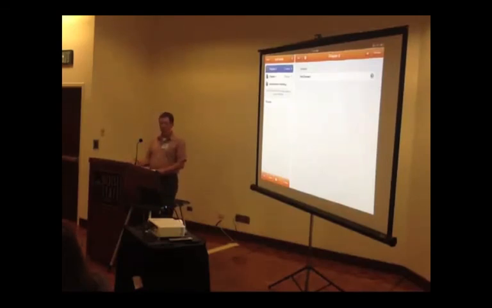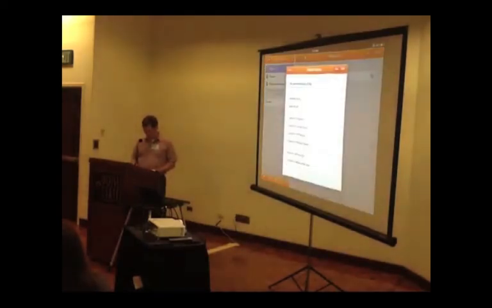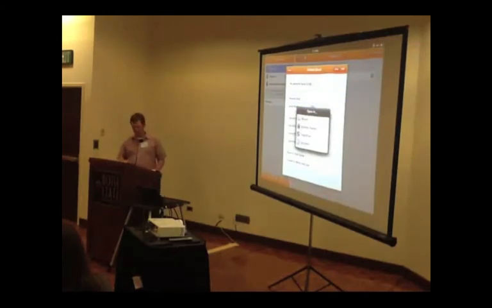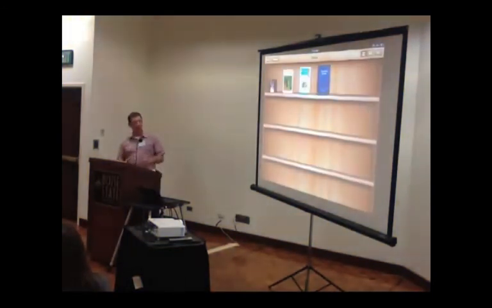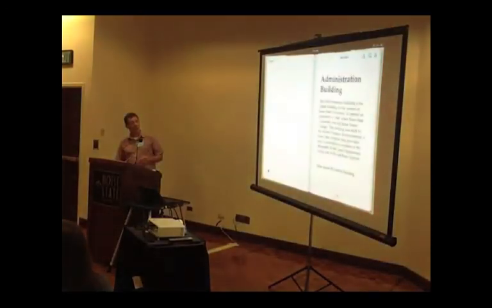Once you're done, like you've imported all the other groups' work, and you say, now I have this completed iBook and I want to actually view it, if you go Publish and Preview Book, and then it'll come up with an open-in window and just pick iBooks, and then it'll swing over to iBooks and it'll import that book. And now it comes up and I can see Administration Building.